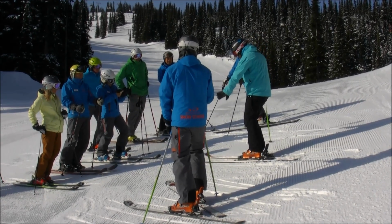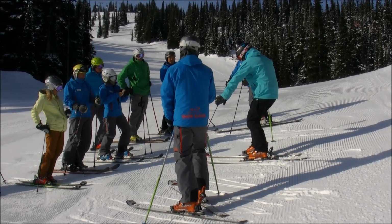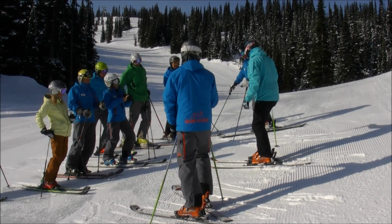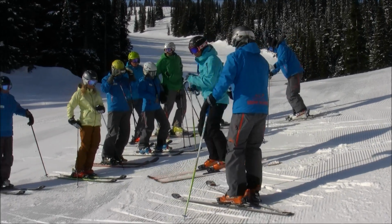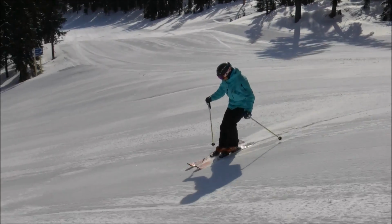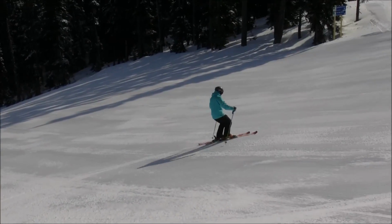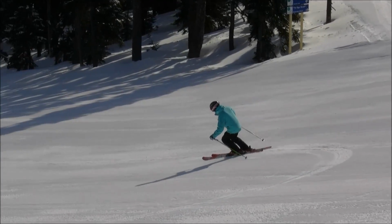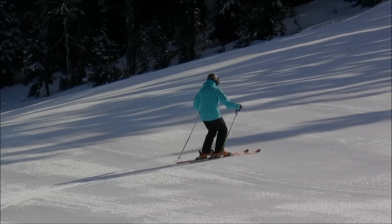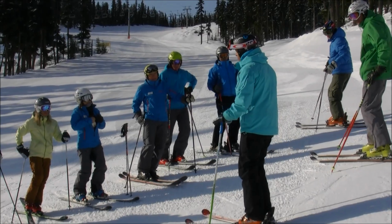So it's a gentle release of the load of my previous outside ski, and then I'm just gently combining this with a direction of the opposite one. So let's put some direction into the drill here. Like the lower body leads the turning effort.